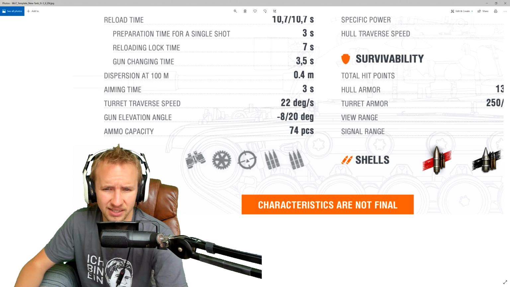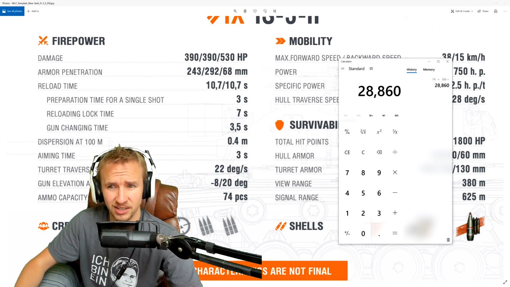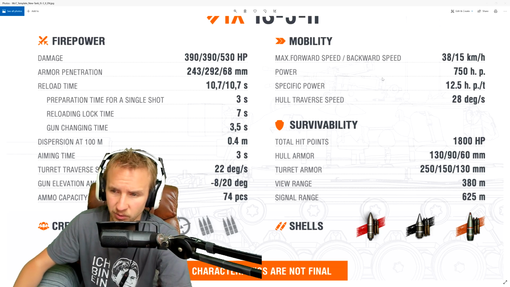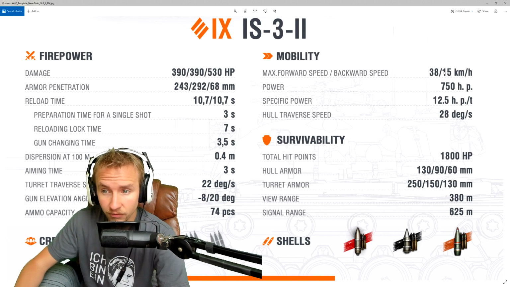Also, this thing carries 74 pieces of ammunition. That's a tremendously large amount. I wonder if this is a typo, because that means that the vehicle is going to have a potential damage of nearly 30,000, enough to kill the enemy team multiple times over, but we'll have to wait and see whether that's the case. So mobility-wise, this vehicle is able to go at 38 kilometers an hour forwards and 15 backwards.